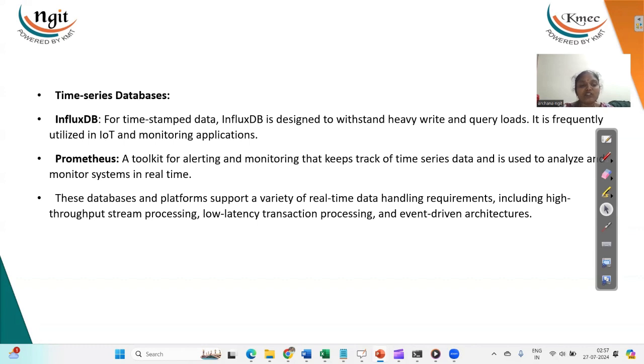We have two examples for this: one is InfluxDB and the other is Prometheus. InfluxDB uses time-stamped data and is designed for heavy write and query loads, which is frequently utilized in IoT and monitoring applications, because time-to-time updates have to be taken, and depending upon that, various charts are generated to show the behavior of that particular component in the domain of the Internet of Things, right?